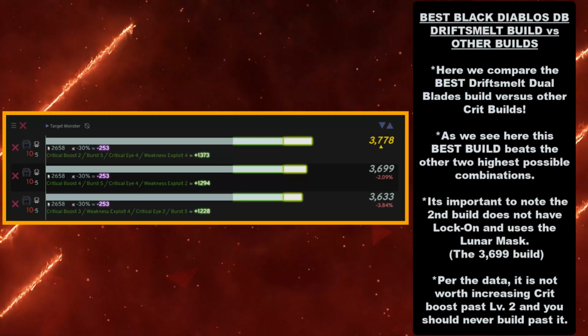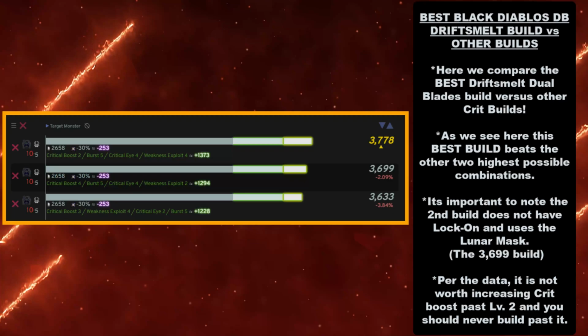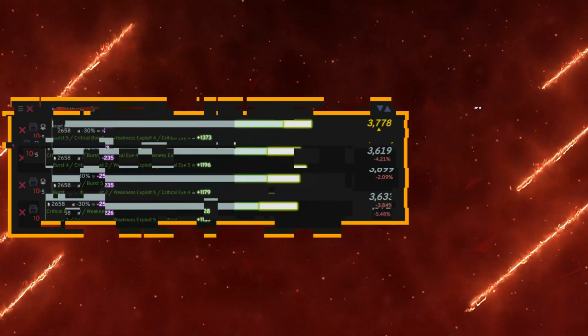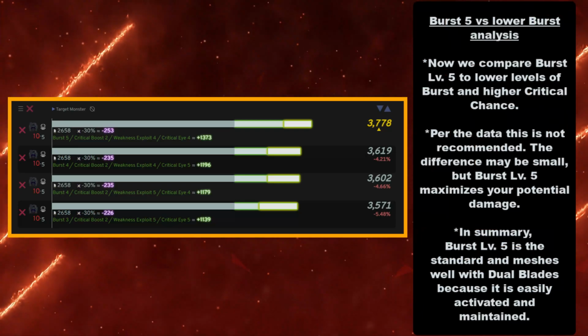So again, here's the data. Again, the best build is better than the second and third one. The third one has lock-on, and the best build also has lock-on, but the second one does not. But King of Charmanders, what about lower levels of burst and giving more crit? Well, we're going to look at that too.